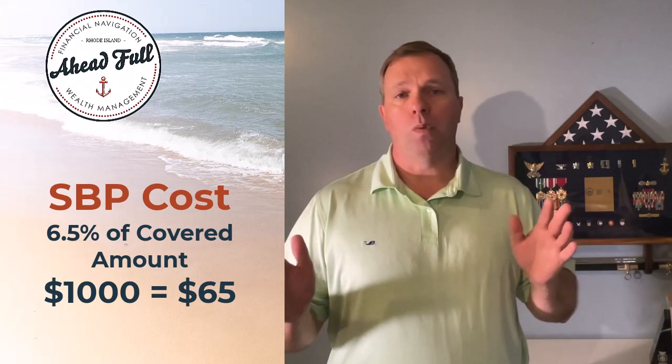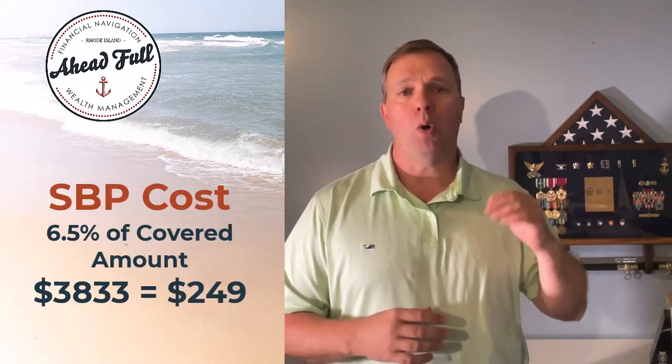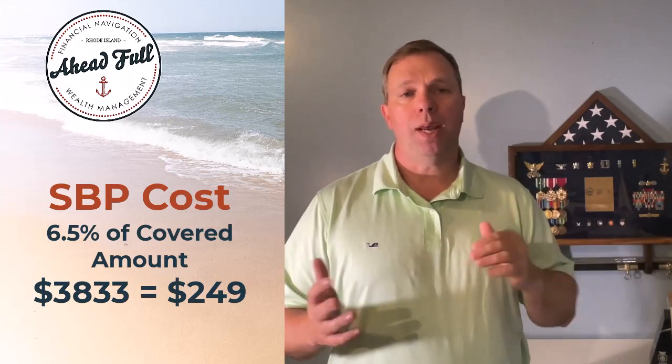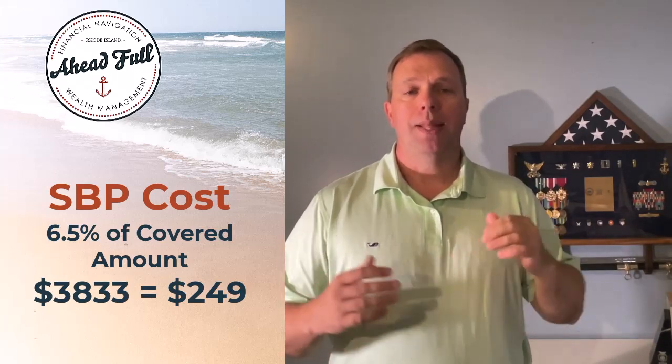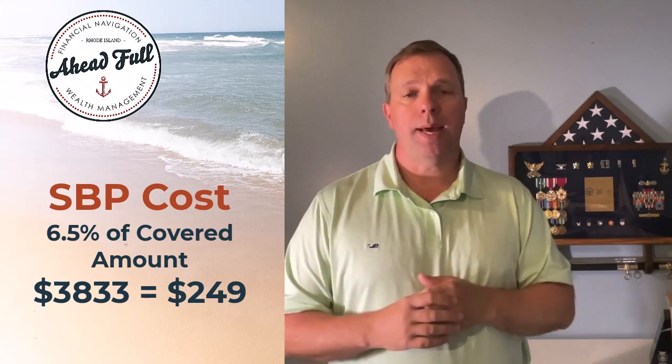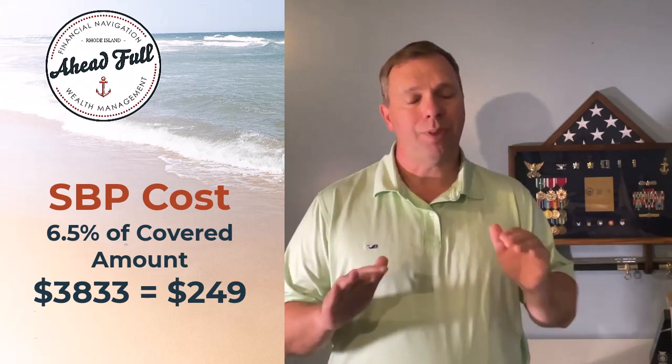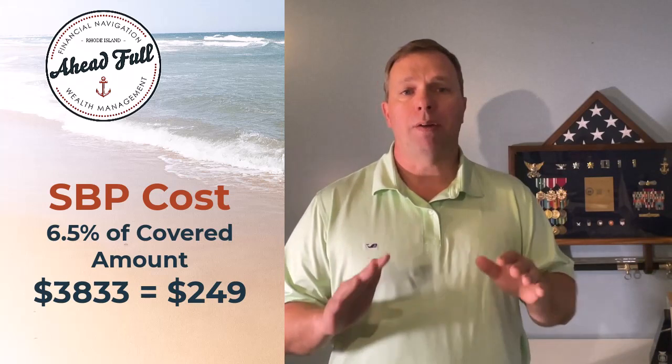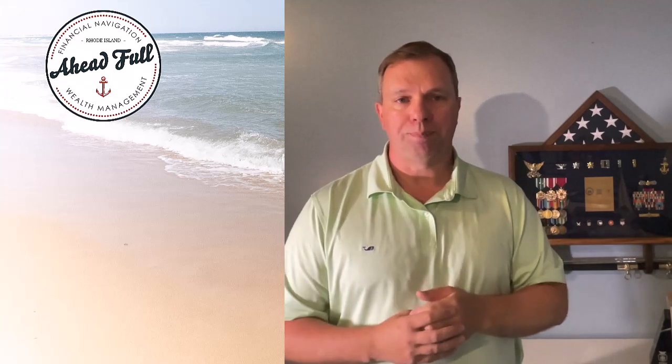So let's take this up to real world numbers. An E8 retiring after 25 years of service would be making almost $46,000 or $3,833 per month. That's at 6.5% of that, that's $249. Now, SBP is a good deal. The government subsidizes it heavily, and going out on the commercial market would cost you significantly more. But on the other hand, if your spouse dies first, then you get nothing. The children's benefit always makes sense since it is so inexpensive and the benefits are so large.